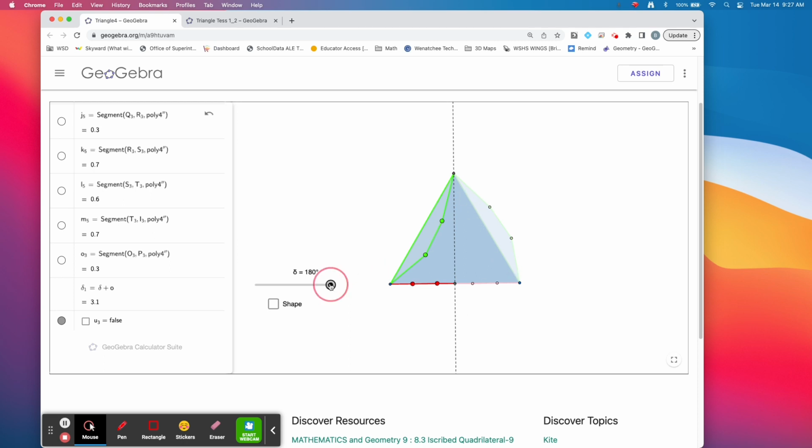And the same thing is true for the bottom. So whatever changes we make here, in this case, I'm going to add a little bit on, which of course will have to have come from a cut made in the other side. And so when you click on the shape button after you've made all the rotations, you can see how the green side here translates over to the green side there, and the red side here translates to the red side there. And that's all because of this line of reflection that we have going down the middle of our shape.